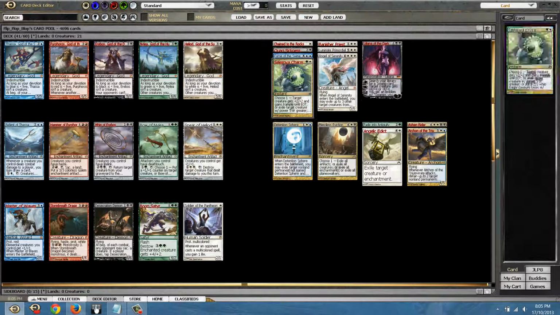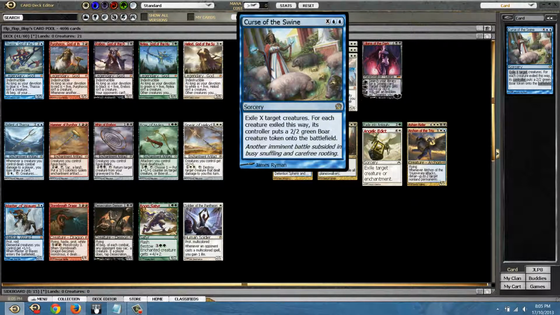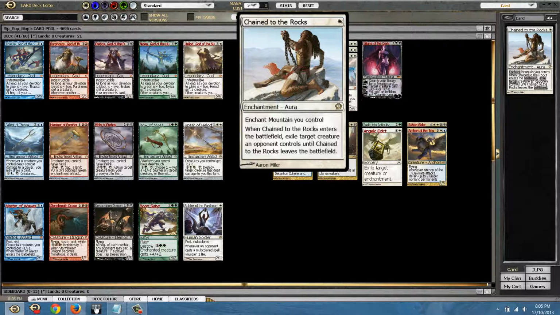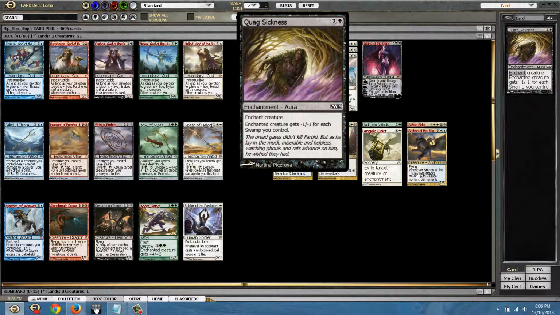Second choice would be Curse of the Swine. That's what I feel. But obviously you still have to deal with the 2/2 green boar that you leave behind. The third will be Chained to the Rocks. It's like a Path to Exile, Swords to Plowshares kind of thing. You exile the guy for 1 mana, but this is an enchantment, not an instant speed removal. When it's an enchantment, there's a chance that the gods will come back. Lastly, Quag Sickness, like I said, you can play in a mono black devotion deck, maybe in the sideboard, if you think the gods are very irritating.